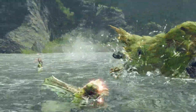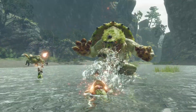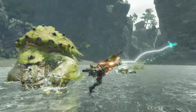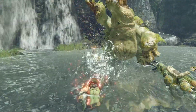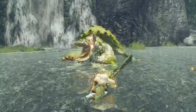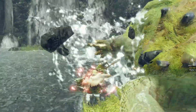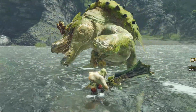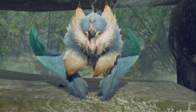The female amphibian will observe the clash from a distance, hidden from sight, as the 2 males duke it out in order to gain the favor of the female. Hopefully in future we get to see this as a potential turf war between 2 Tetranadons, similar in fashion to how 2 Diablos would collide against one another in a violent turf war as we see in both World as well as in Rise.